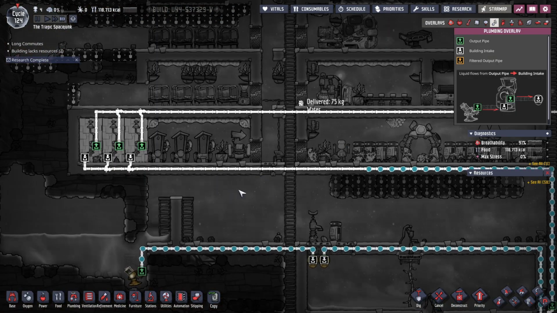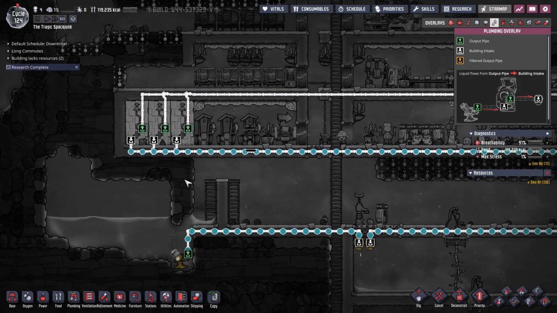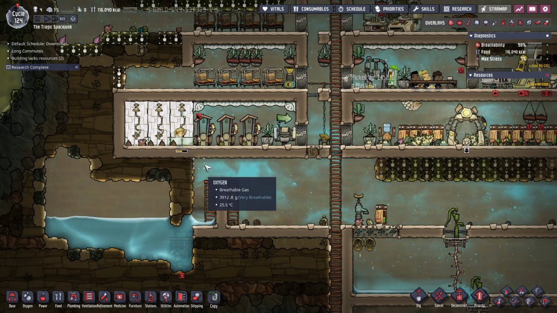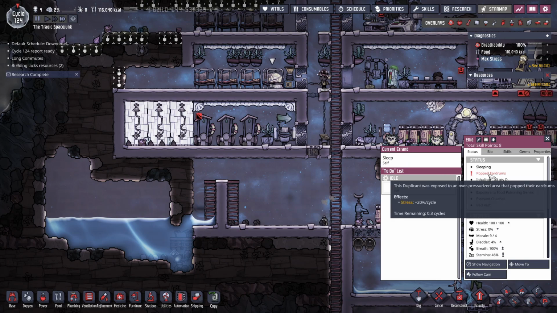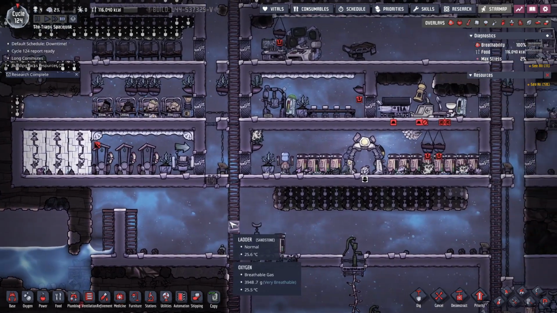Okay, so if we do this... Yep, water is now flowing through here. Clean-ish water is flowing through. So now people will be able to shower if they want. Oh, look at that. Pop eardrums. God dang it. High morale. That's not bad. So actually, the pop eardrums is literally the least of our worries right now.